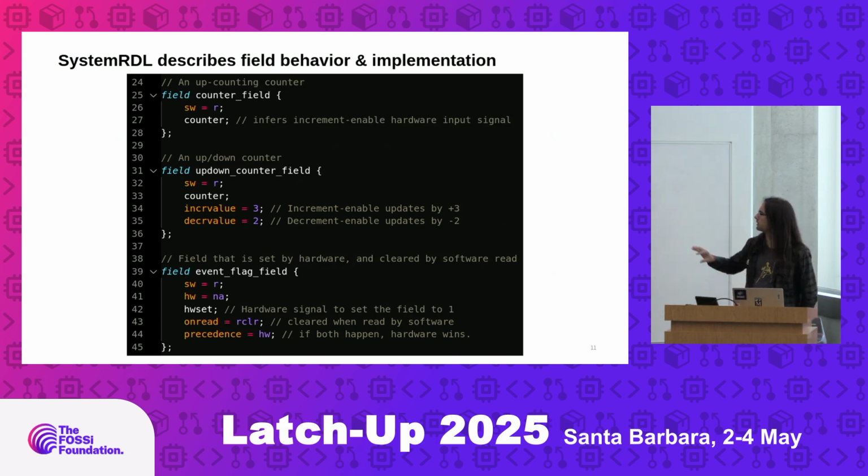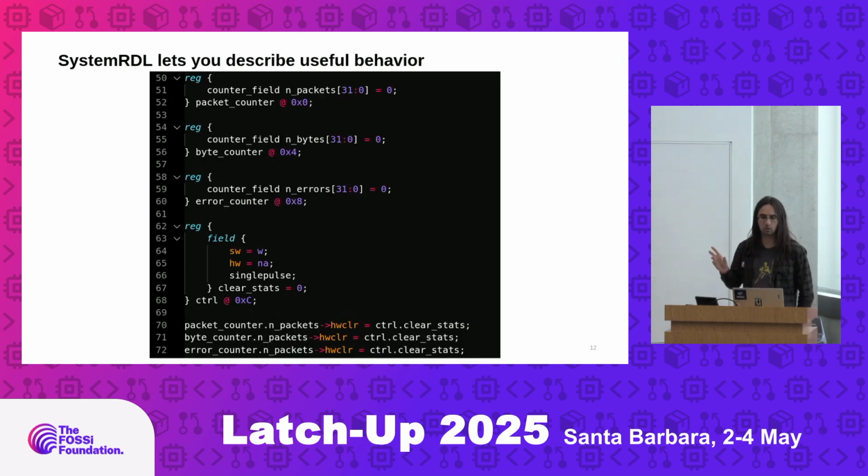And then the last one, this is a little bit different. Say we want to do like a sticky bit. So we want to log an event and say, well, OK, we want software to be able to see it when this happens. So software can read it. Hardware doesn't need access to it. But hardware does get a wire to say, hey, if you strobe this, then it sets the value to 1. And then on read, when software reads it, we want it to clear. And then if both of those things happen at the same time, we want to be explicit on which one wins.